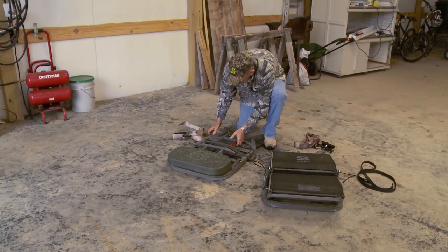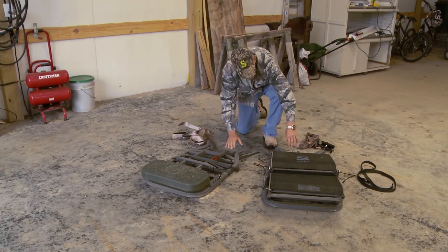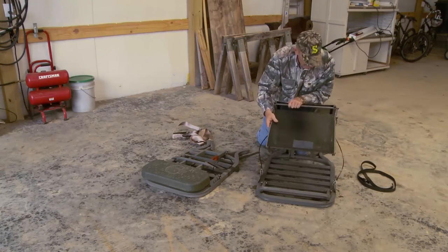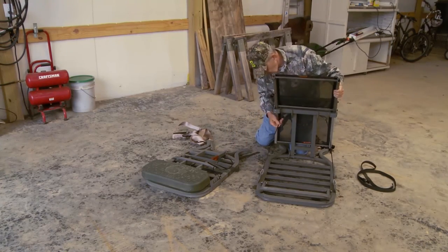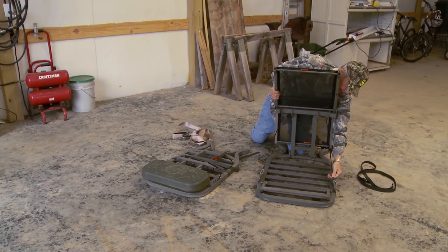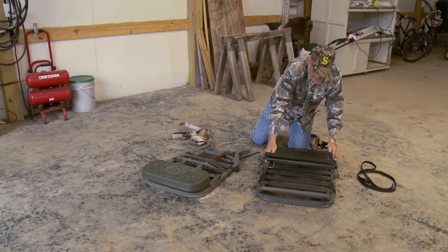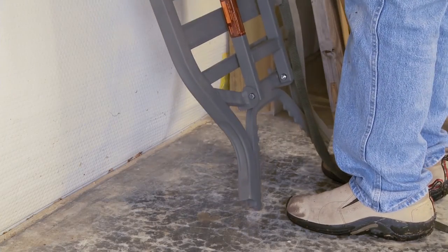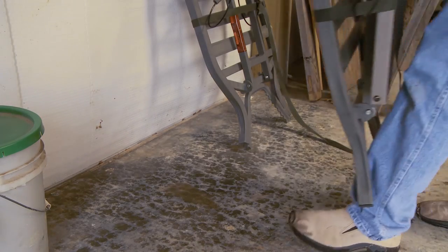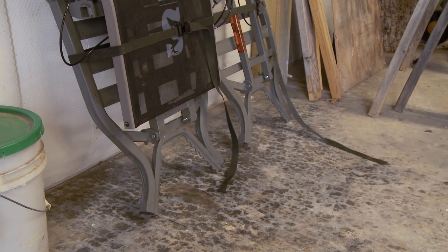Summit tree stands have the highest structural integrity by design, material selection, and manufacturing techniques. But as the owner, only your continued maintenance and care will ensure trouble-free performance. By following the next few maintenance and care tips, you can extend the life of your stand. When not using your tree stand, store it in a dry place with the teeth pointing down. Pointing the teeth down keeps water from pooling inside the stand tubing. If you allow water to fill the stand, freezing can occur and this will cause your stand tubing to rupture.